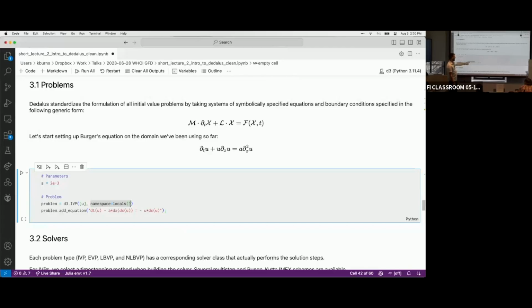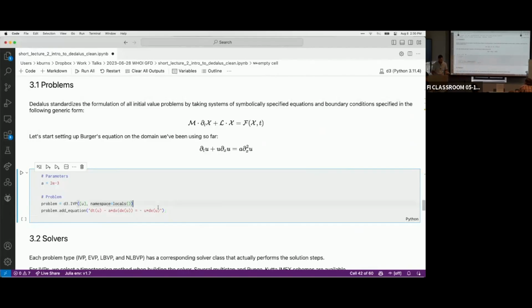If I pass this, then when I type in the equations, I can use any variables I've defined anywhere in my script, and Dedalus will understand them. So here, a can come from here, and u is the field I defined, and then dt and dx are built in, so it understands those.